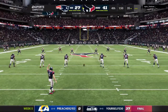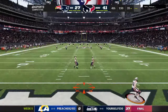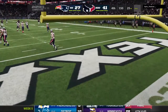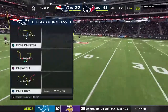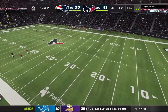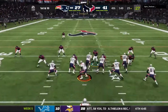Folk connects on the extra point, and the lead now up to 14. Folk now set to boot it after his guys put 6 on the board. And that one will bounce out of the back of the end zone, so we will start here at the 25. The Pats at the line, ready to go. And for them, a touchdown their last go-around. Obviously, they'll be hoping to do that again.